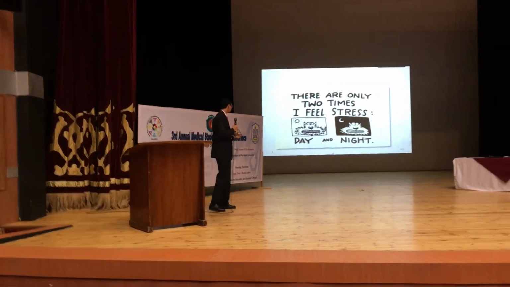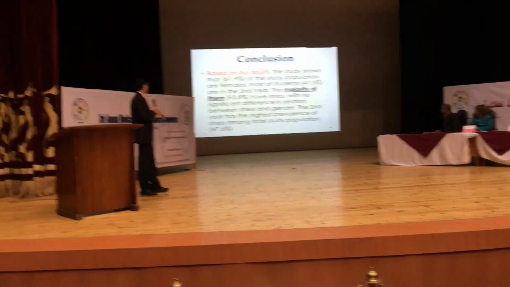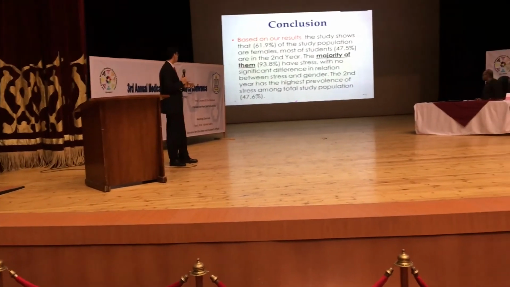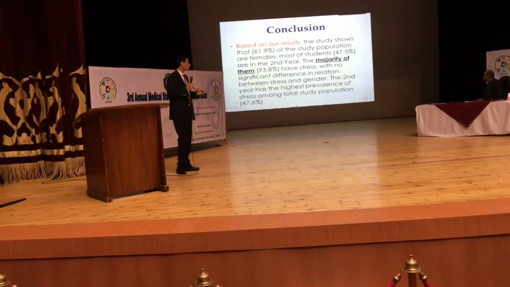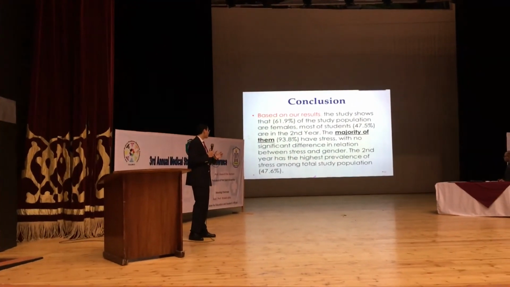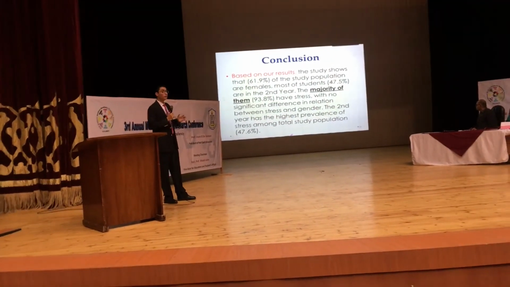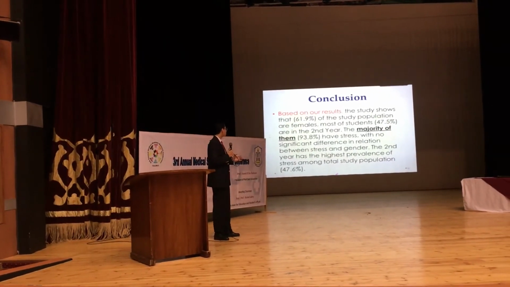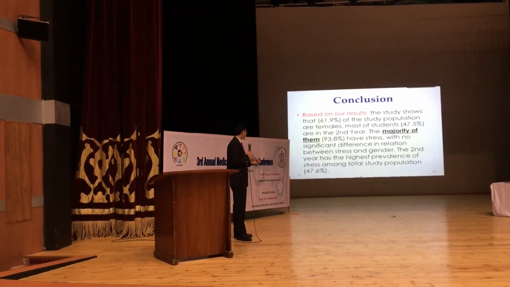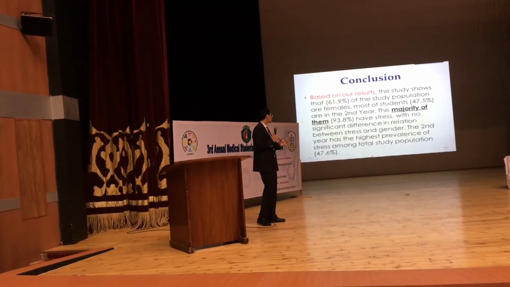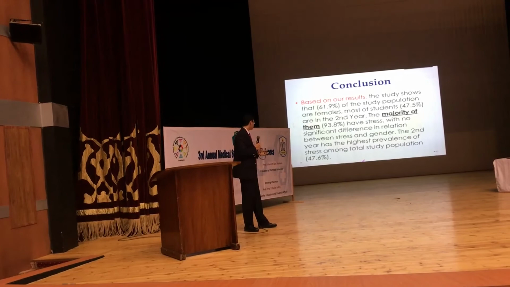Conclusion. To conclude, based on our results, the study shows that nearly 62% of the study population are females. Most of the students, about 47.5%, are in the second year. The majority of them, nearly 94%, have stress with no significant difference in relation between the stress and the gender. The second academic year have the highest prevalence of stress among total study population.